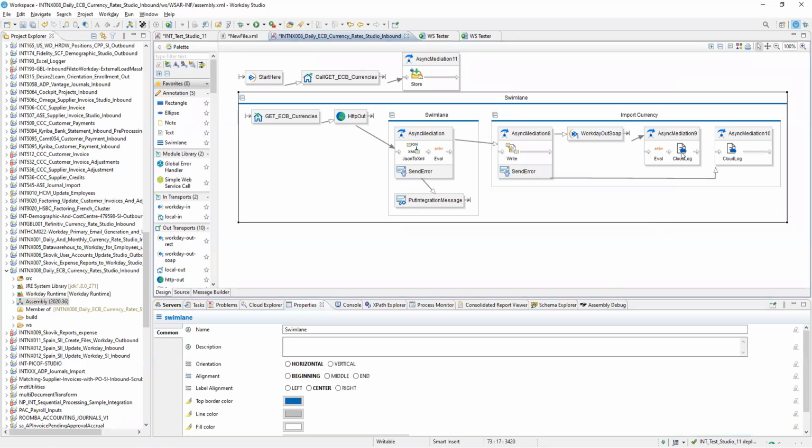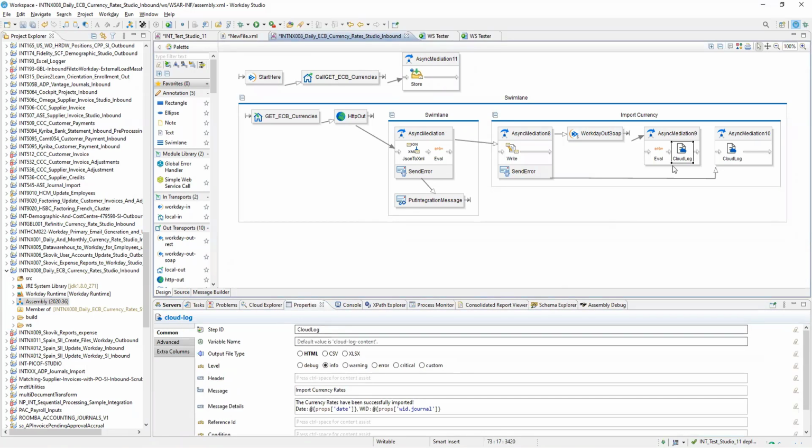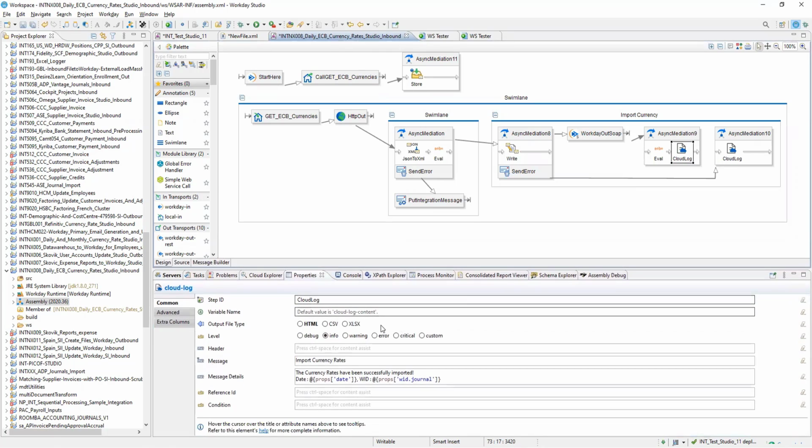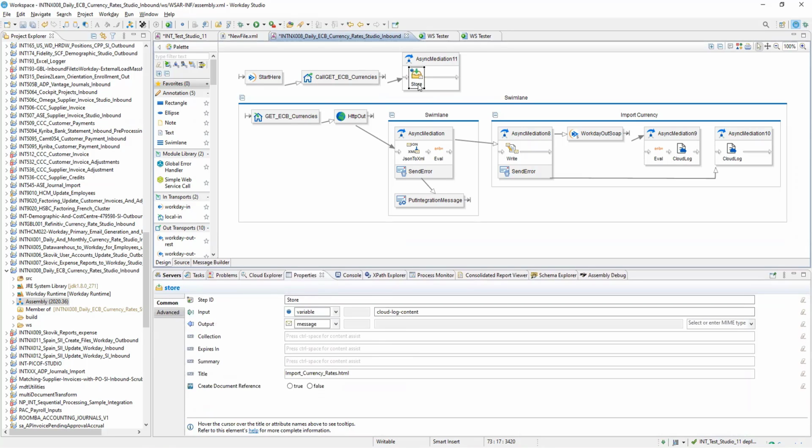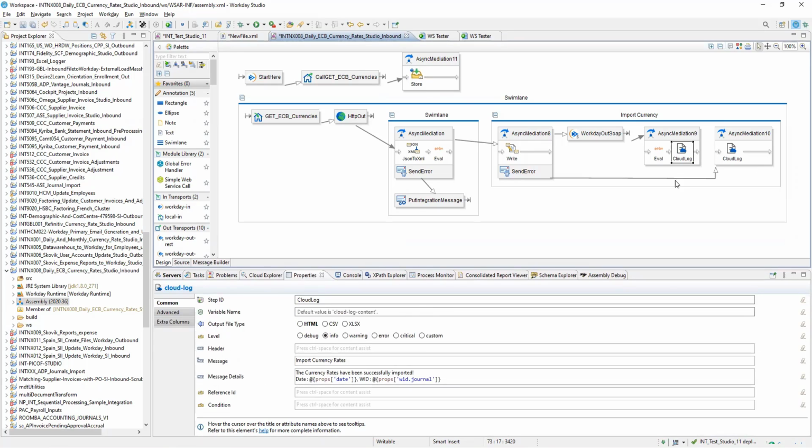Once it is there, after that, this is a cloud log. Cloud log is a component which populates a variable which you can then give as an input to the store. If you see, you can choose the output file type.